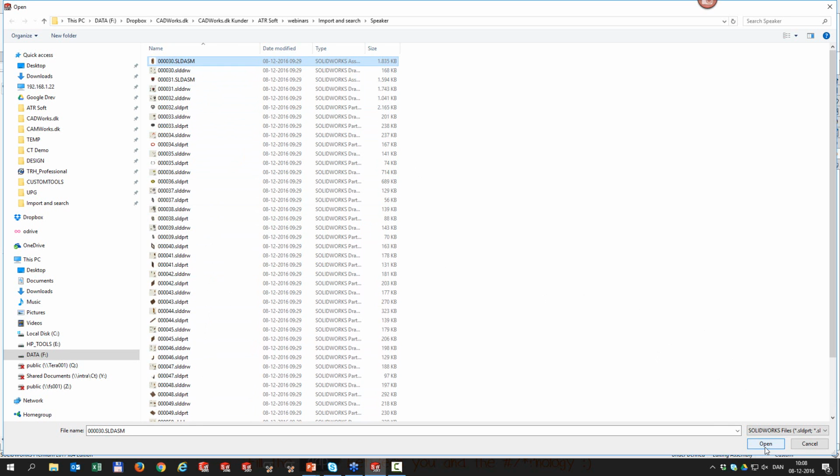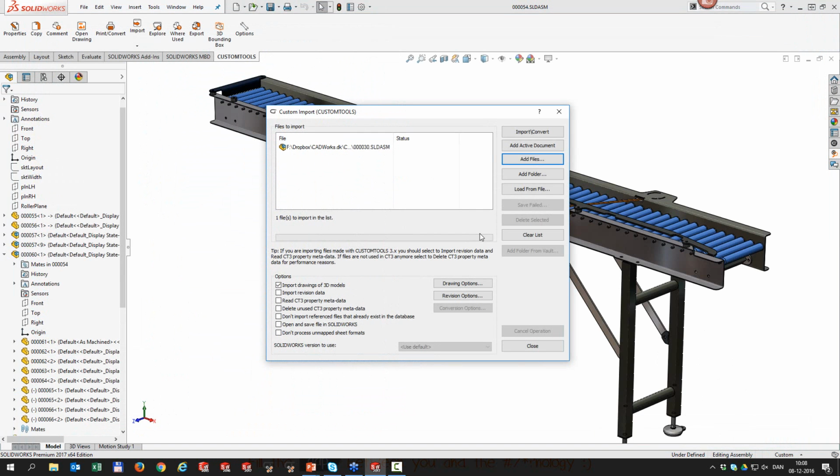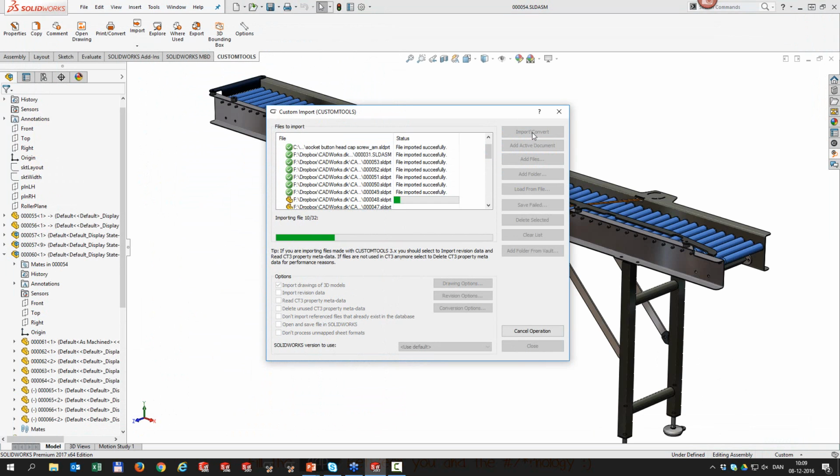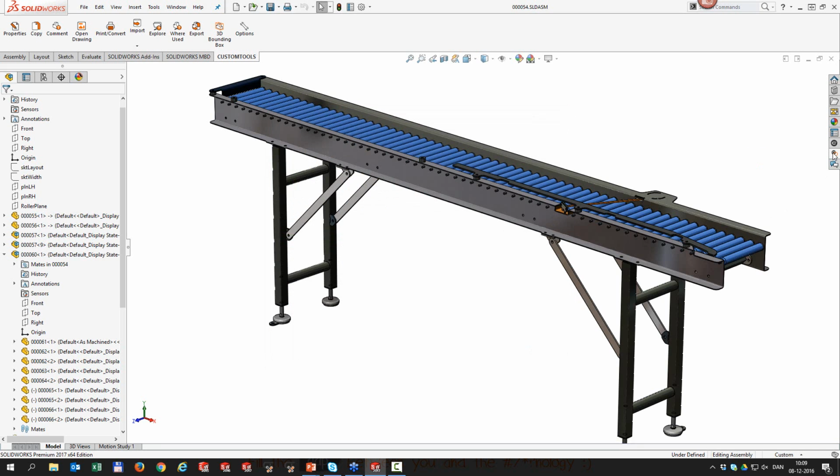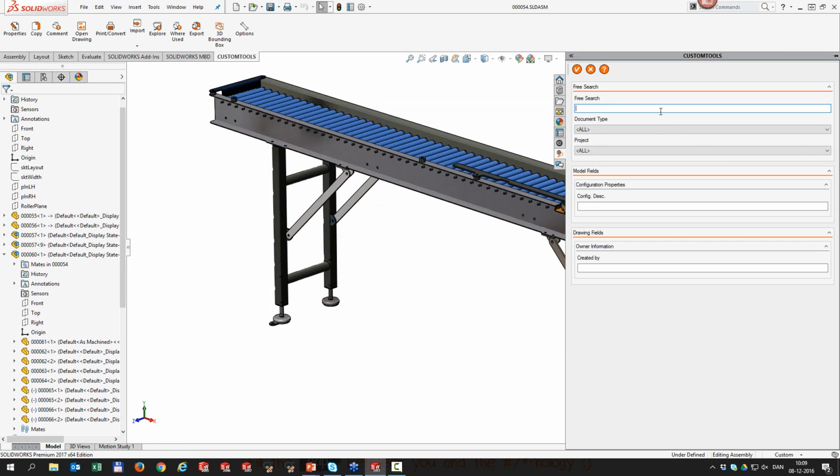So I'm just going to select the assembly and then run the import and convert again. This is then going to read all the references, of course, finding the part files as well as the drawing files. Now I can go and search again, and this time just run a full search.